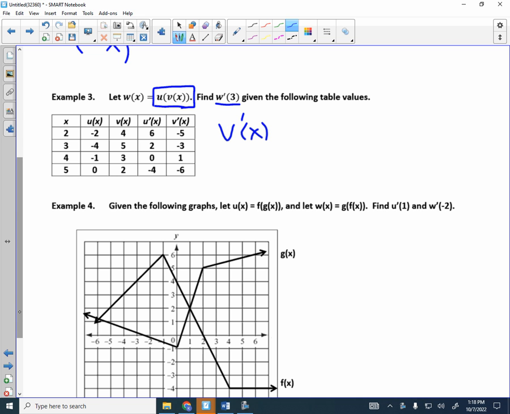Derivative of the inside times, how would you write the derivative of the outside? U prime of v of x. Yep. So the derivative of the inside times the derivative of the outside with the inside left alone. So that will determine the derivative given this. And this is a classic AP question that comes up. We expose it to you now, you'll forget it, but then when we review it, you'll remember better, okay?